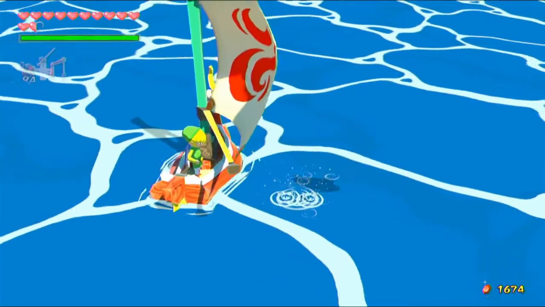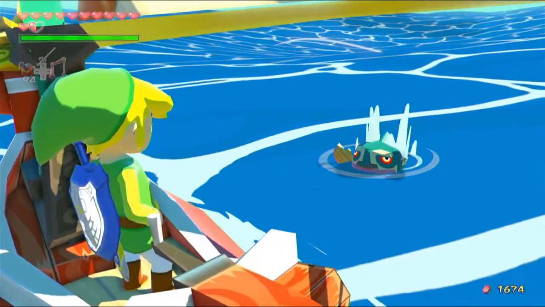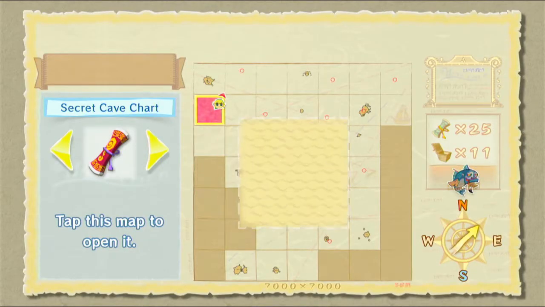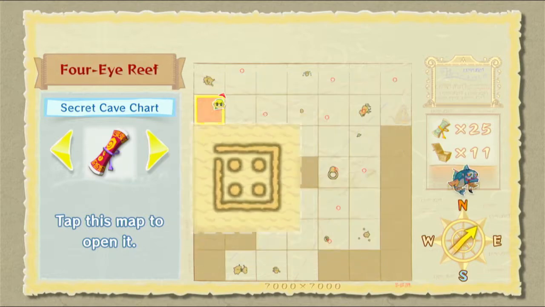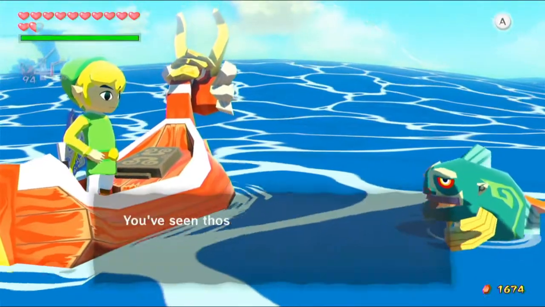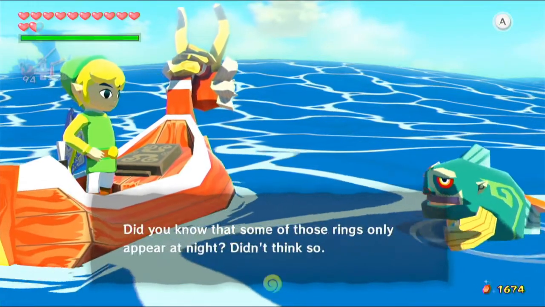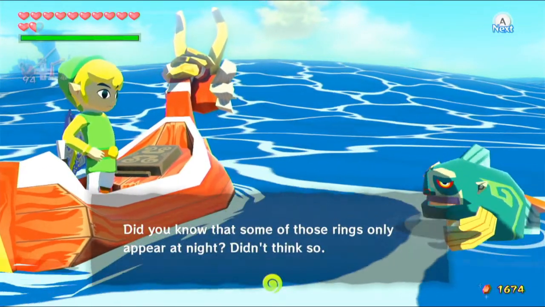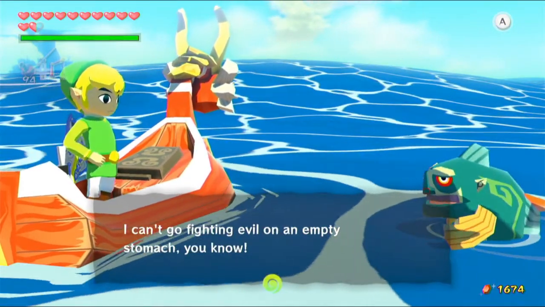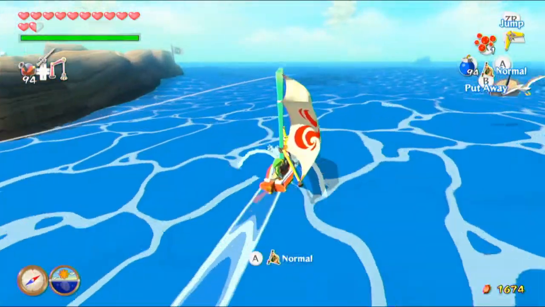Let's get the map for this island. Hoist, small fry. Four Eye Reef. You've seen those weird rings of light that appear on the surface of the sea, haven't you, Small Fry? Did you know that some of those rings only appear at night? Didn't think so. And that's all I've got to offer. I'm pretty sure I've heard that before from another one of you. So that's double up information, I guess.